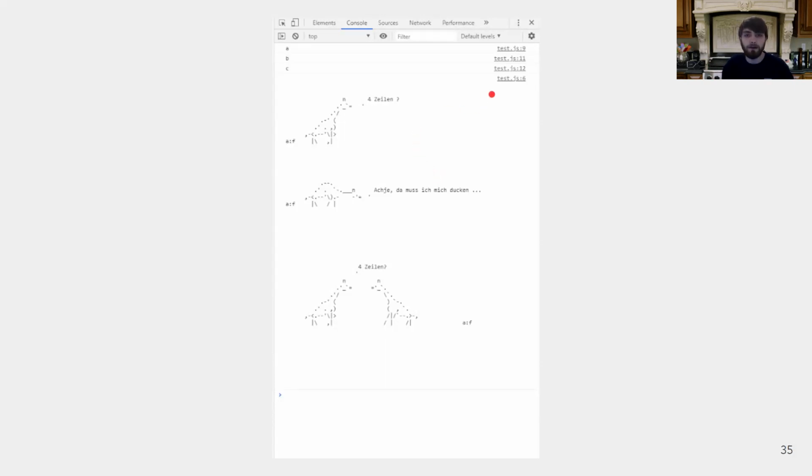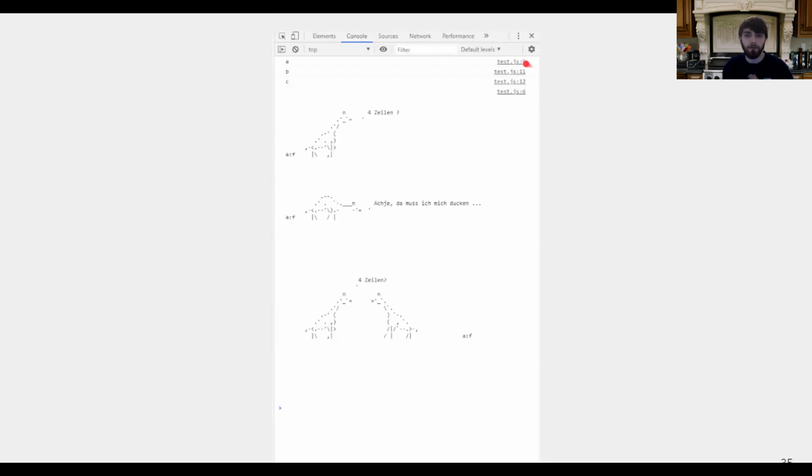So naturally, because that's asynchronous, all this console logging is going to happen for us before. You can see it happens 9, 11, 12, 6. I didn't really write the code in order, it seems.